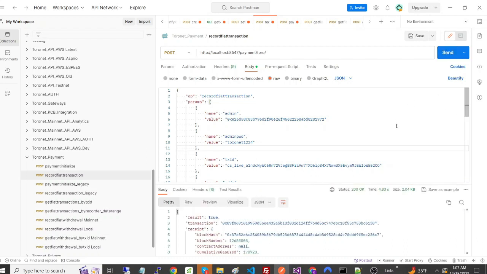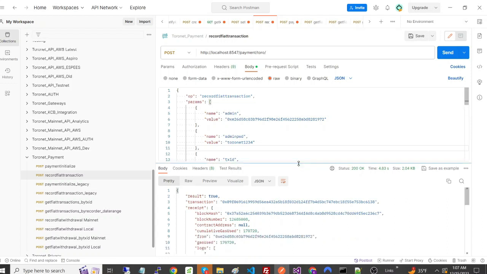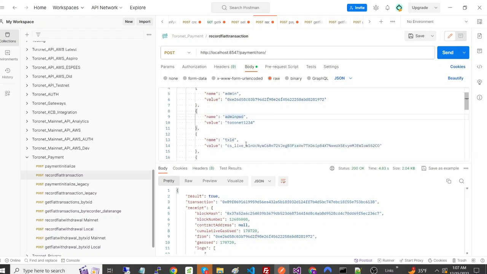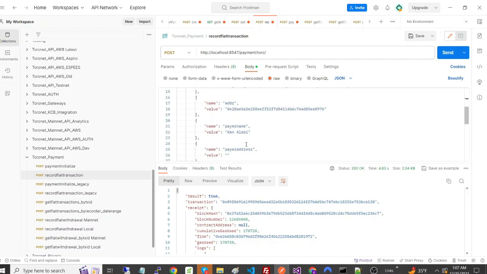Excellent. So now this customer has successfully obtained Toros in exchange for $2, and his account is going to have that amount. The customer, in this case, I just basically sold it to one of my other addresses, which is this.